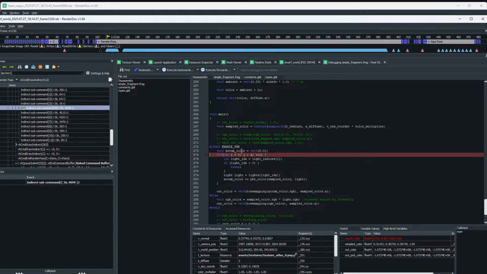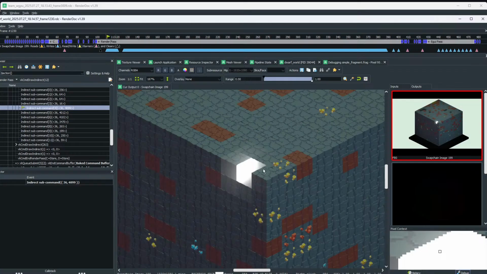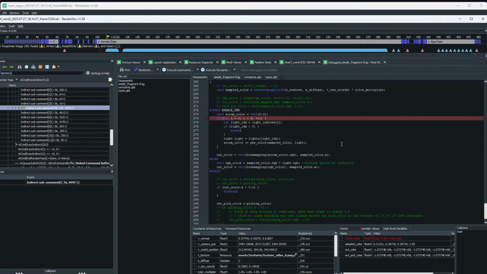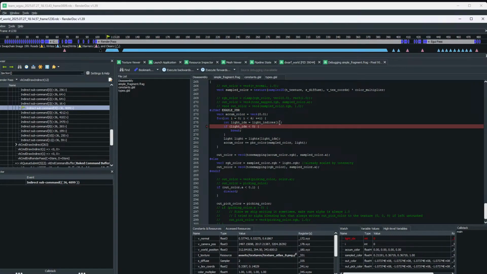Alright, so this is the accumulator color. It starts from nothing. And this is the sample color, which is some sort of a grayish color, because it's a rock. If you look at the texture set, this is supposed to be this color. And then, okay, we get the lights. Light index, this will be 0. This is 0, -1, -1. There's no other light here.